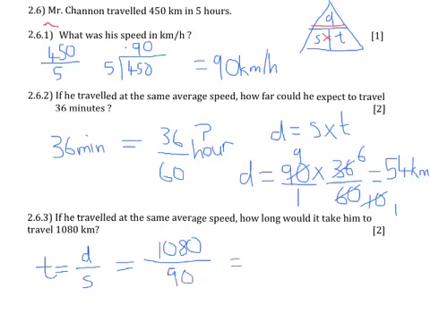So just using short division quickly, 1,080, how many times does 90 go in? Hopefully that's not too tricky. 90 doesn't go into 1, 90 doesn't go into 10, 90 goes into 108 once, and it has a remainder of 18. That's very nice, because 18 and 0 is 180. 90 goes into 180 twice, perfectly. So our final answer must be 12. And remember, we're working out time, so in this case it's 12 hours. It'll take him 12 hours to travel 1,080 kilometers. And we're done.